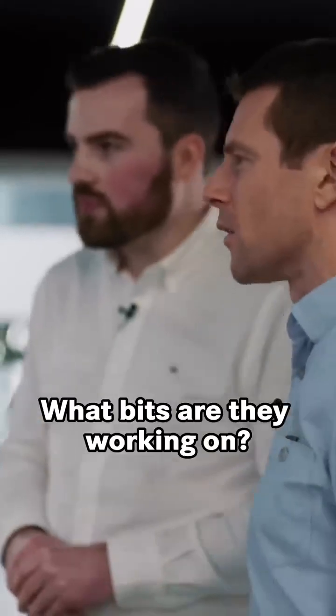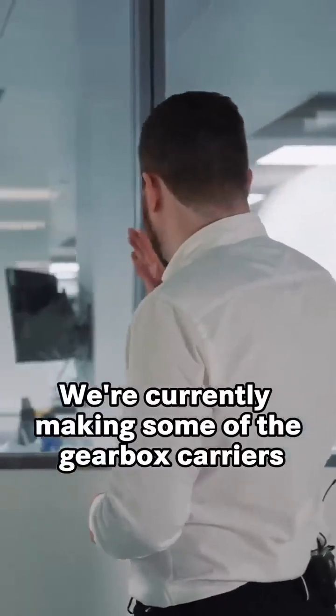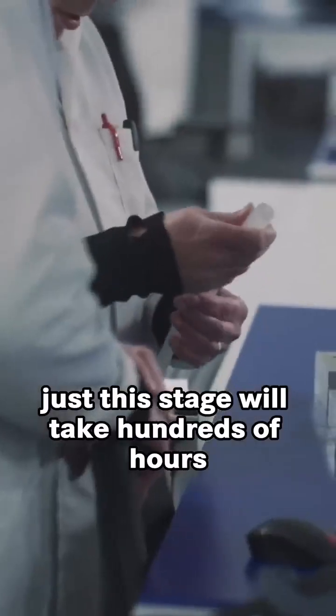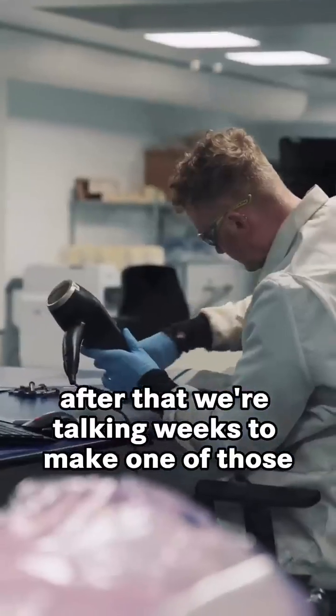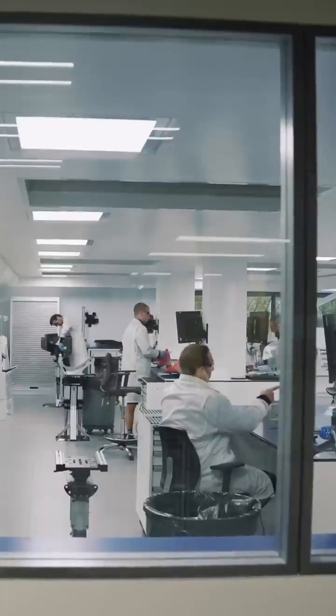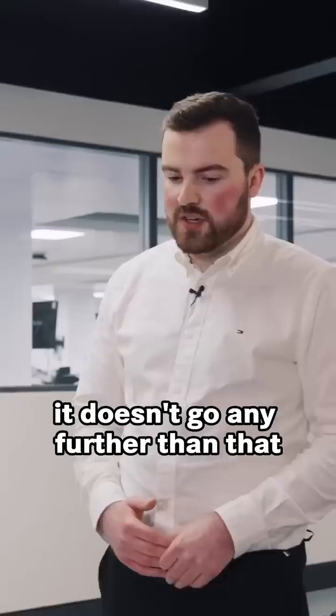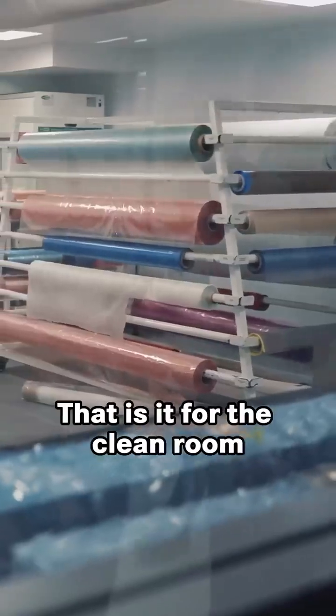What bits are they working on? We're currently making some of the gearbox carriers. Just this stage will take hundreds of hours. After that, we're talking weeks to make one of those. So in terms of the job being finished in that room behind us, it doesn't go any further than that? That is it for the clean room.